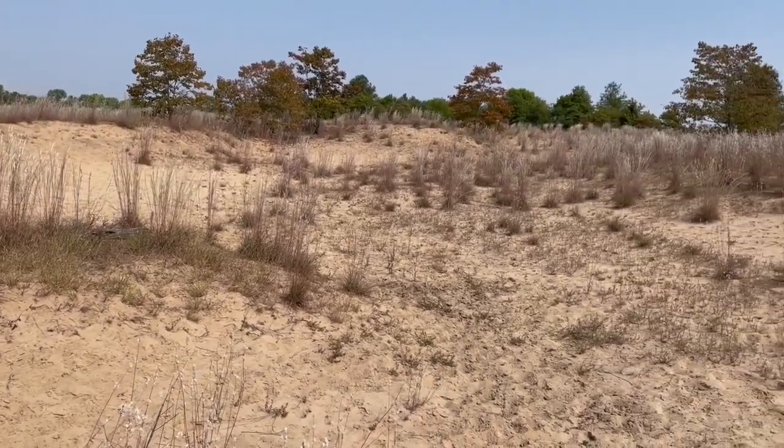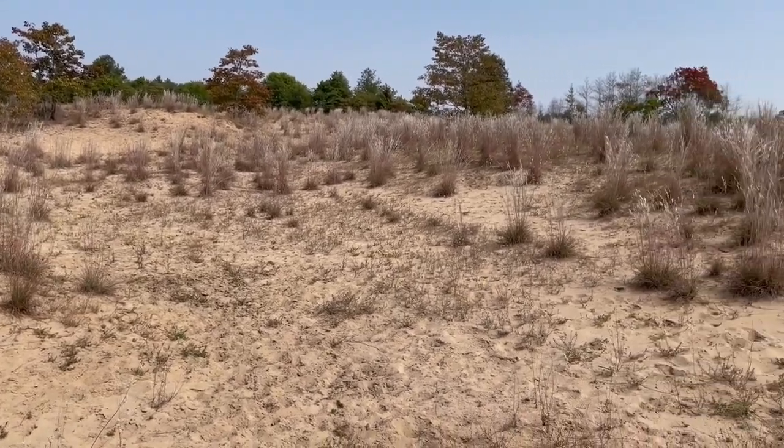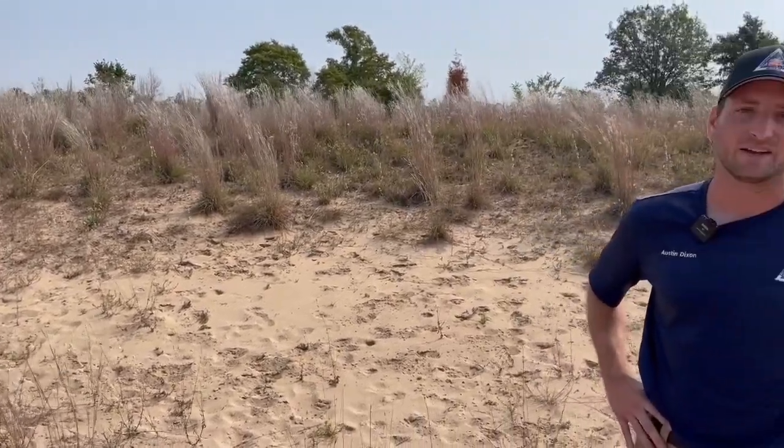This area is home to species of conservation concern and rare species — amphibians, reptiles, grasses, birds. It's got a wide variety of really cool species that we only find on these sand prairies. They're privately owned and we've been very grateful to work with these landowners to conserve and manage them for wildlife.